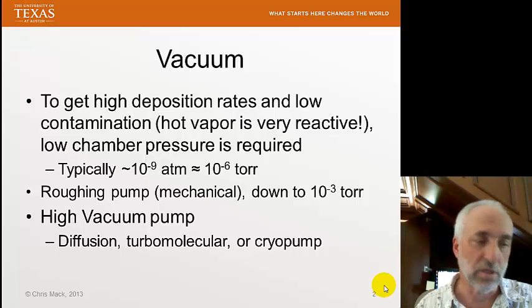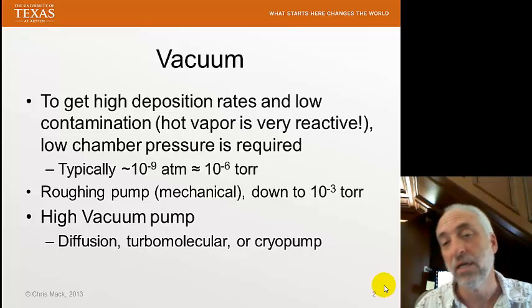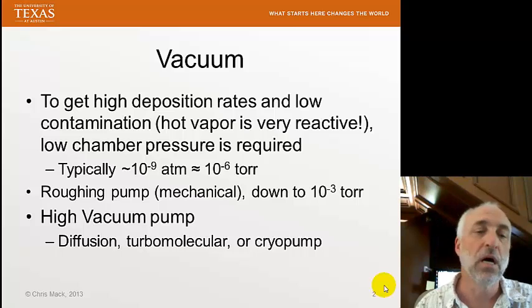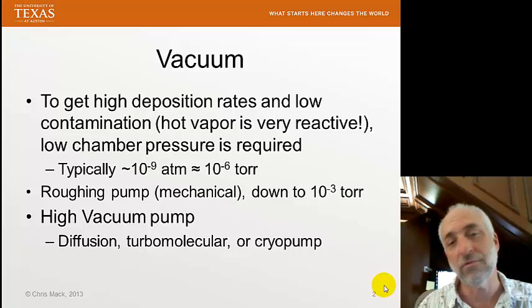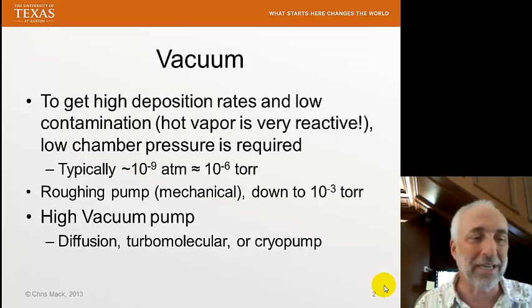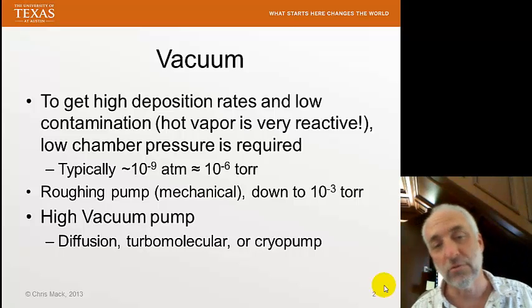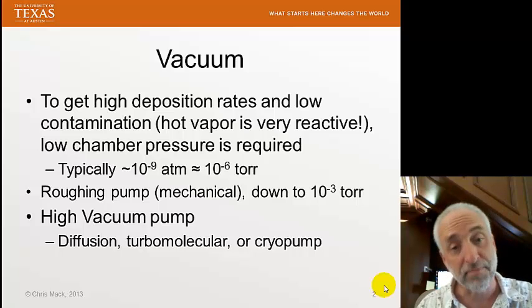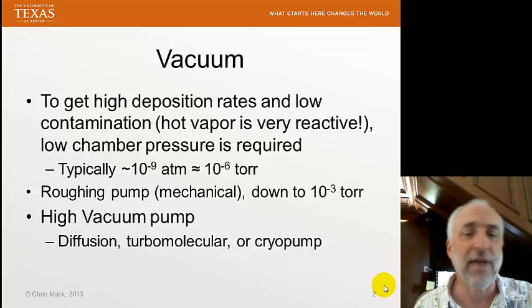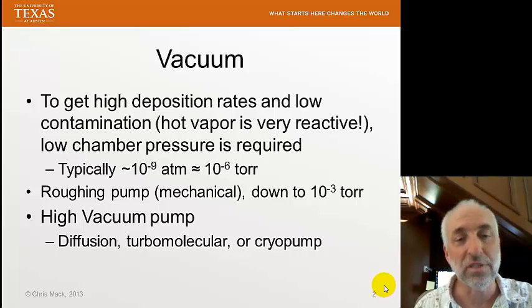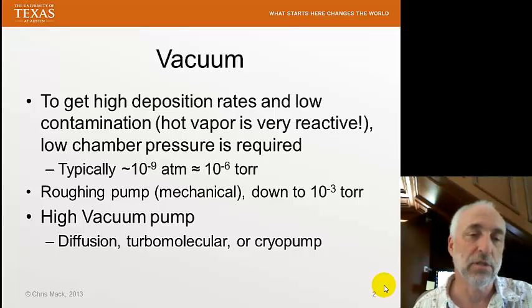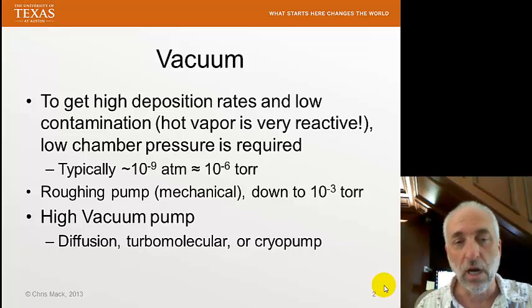A cryopump uses very cold temperatures to get the gas to stick to the sides of the cryopump. The diffusion pump essentially boils some oil and forces the oil with a jet engine-like arrangement to move down, pulling whatever residual gas might be in the area with it. The common factor of these high vacuum pumps is they don't have any moving parts, and as a result they are very reliable, they last a long time. As long as you operate them in the right way.